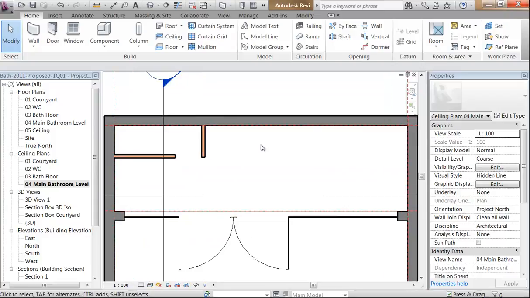If it's on hidden line, you probably won't see anything. So someone was saying, what if it's a blank ceiling? You won't see anything, and that's quite right. You won't see it if it's a plain ceiling and you've got a hidden line view. But in a shaded view, like shaded with edges, you should see something.